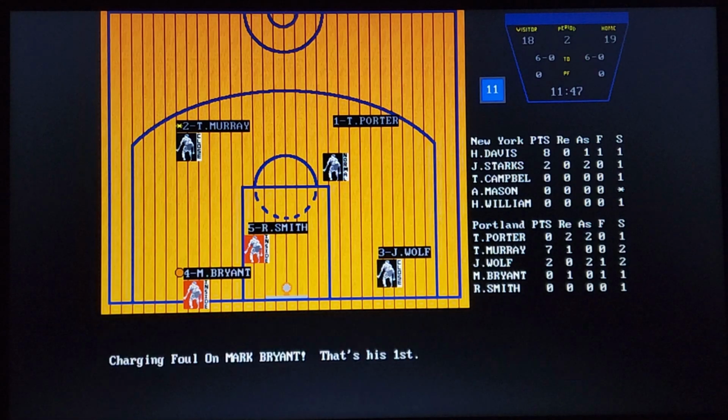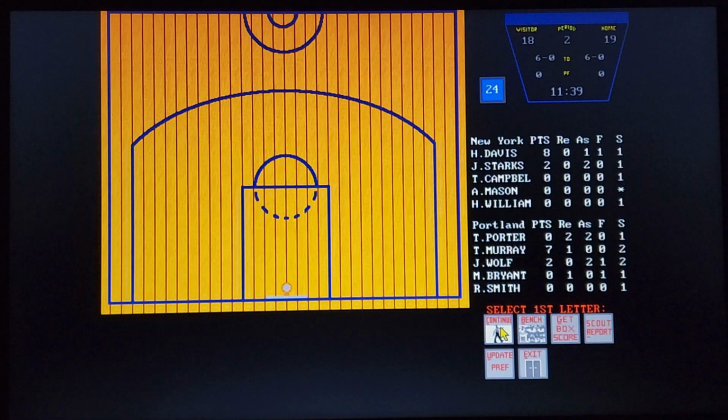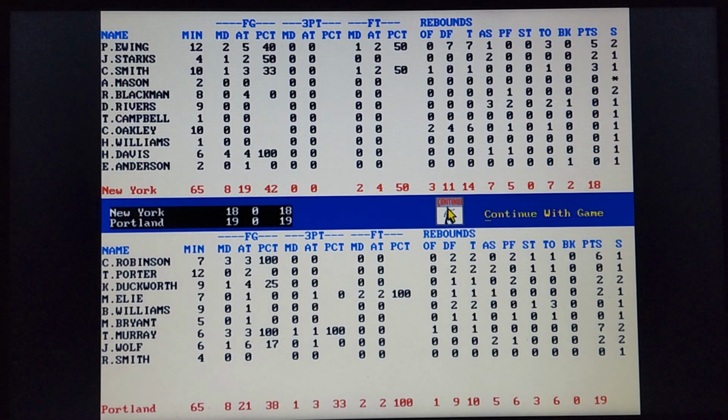Mark Bryant inside. All right, let's get the box score. This is basically the first quarter box score. Ewing played the entire period. 5 rebounds, 3 turnovers. Who was turning it over for Portland? Buck Williams turned it over 3 times. And Joe Wolf and Murray have 2 on stamina. Murray was doing so well, though Wolf was not doing so well. The shooting is pretty below average right now, and the Blazers made 1 3-pointer. They didn't take a ton of 3-pointers back in 1993, unlike today.